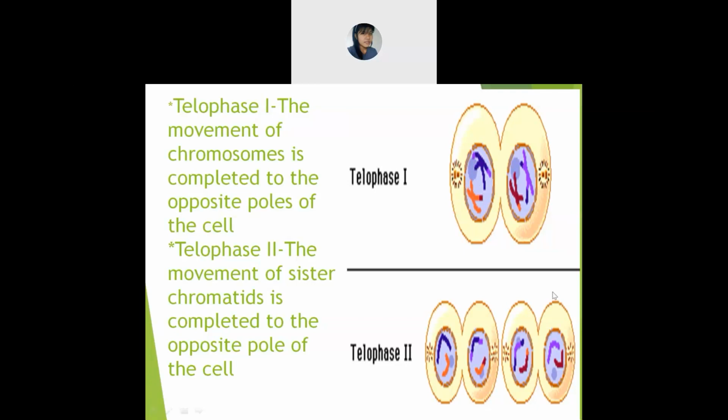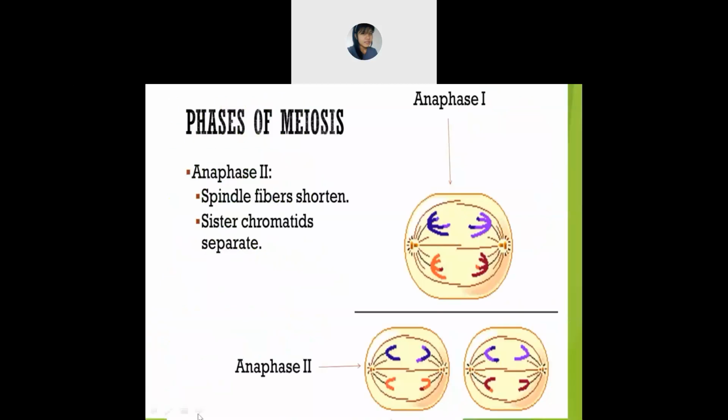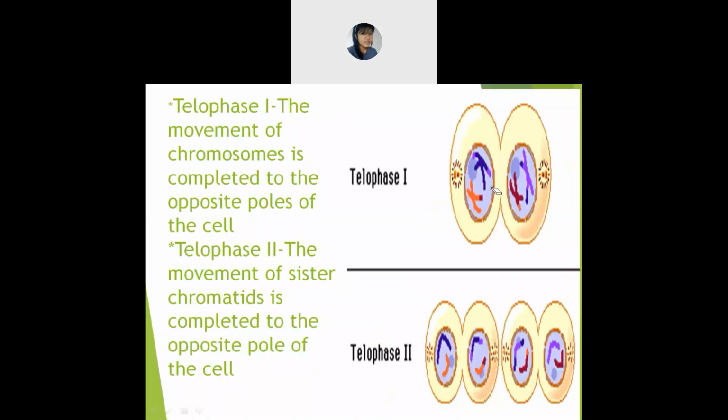Nucleolus, ma'am. Nucleolus, okay, and the nuclear envelope. Yes, very good. So the nuclear envelope and the nucleolus start appearing. I didn't mention it here, I'll mention it later, after this topic. The nuclear envelope and the nucleolus appear again. It was disappearing before, it was not here, but here you see, it starts appearing.